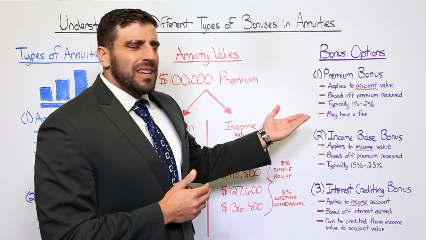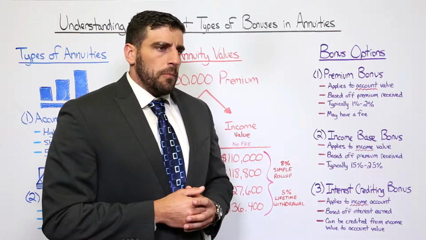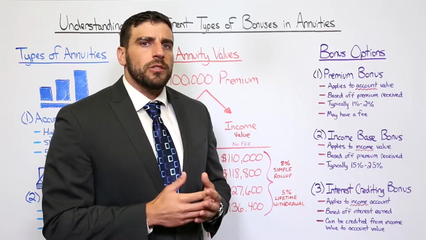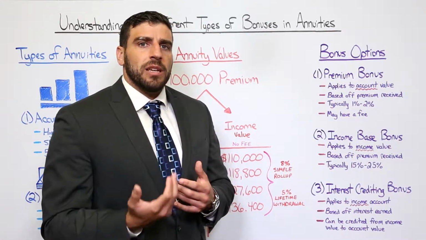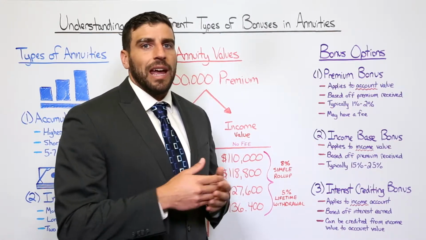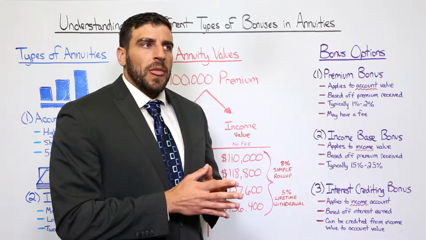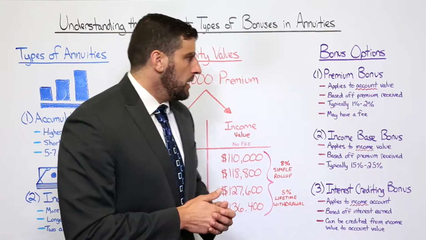Now, you're looking typically at about a 1 to 2% bonus, nothing huge. And if it is bigger than that, most likely there's a fee attached. So you really want to understand how that works and what that fee would be. Sometimes you might get a 10% bonus, but have a 1% fee every single year with a 10-year surrender. So you're going to have that 1% fee for 10 years, which equals that bonus that you just got.